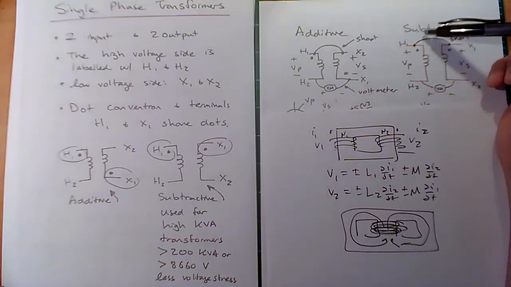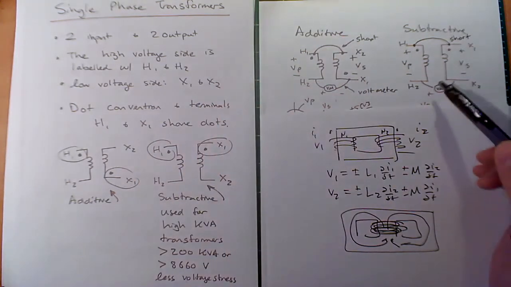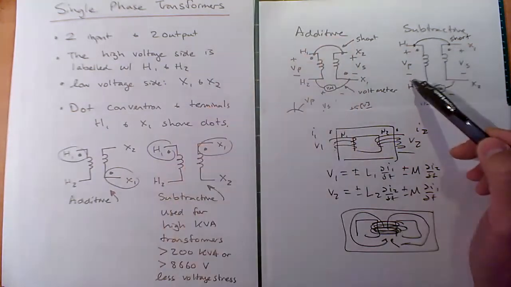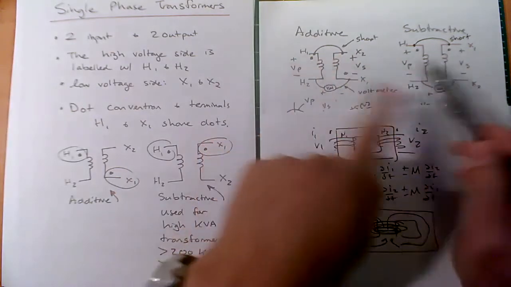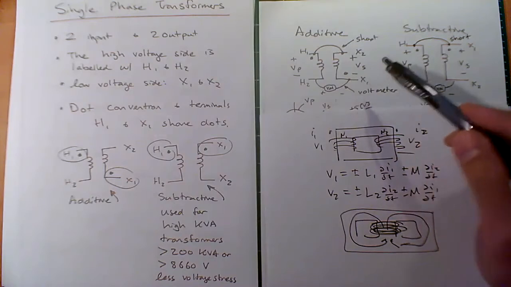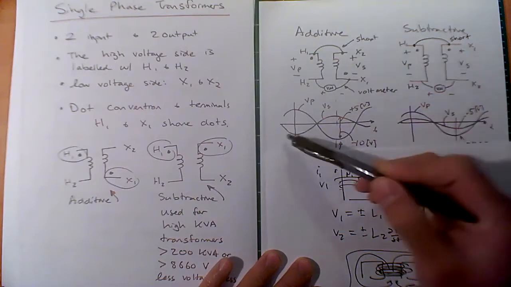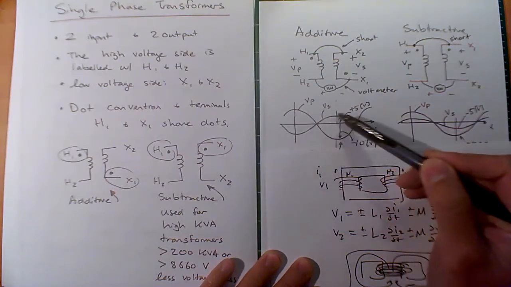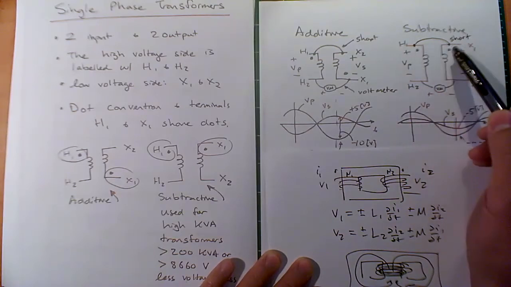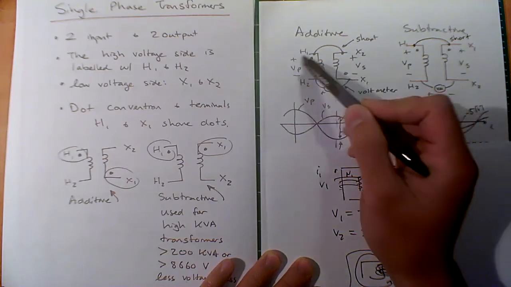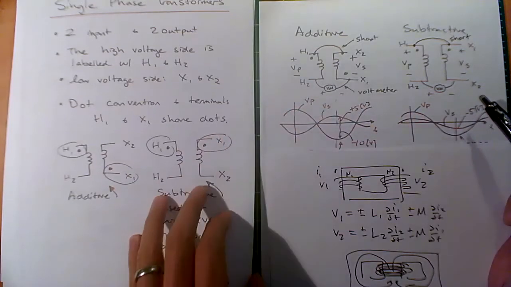We could do the same thing for the subtractive. We could have the same exact situation, short, voltmeter, okay? And notice the difference here. The KVL is the same, VM minus VS plus VP. So same KVLs for both, but this is subtractive and this is additive, okay? So one's going to have a positive, one's going to have a negative sign. In the additive case, let's look at what happens. VP will be doing this, and VS will be 180 degrees out of phase. In the subtractive, VP and VS are going to be in phase. Notice both positives are touching the dot, so they're going to be positive. Look at this: negative touches the dot, positive touches the dot, so this is going to have a negative transformer relationship. So here you're out of phase and here you're in phase, just like we talked about right here.